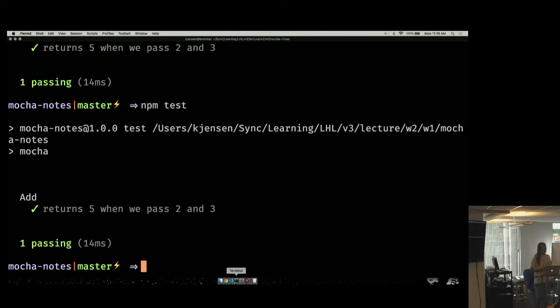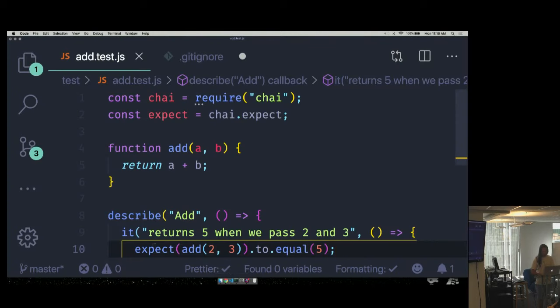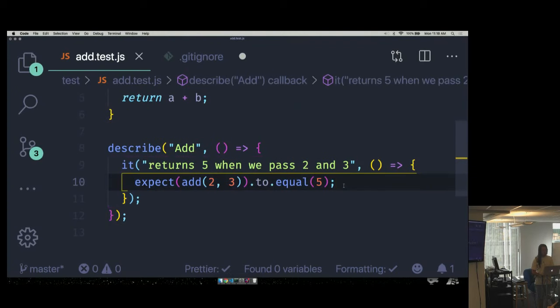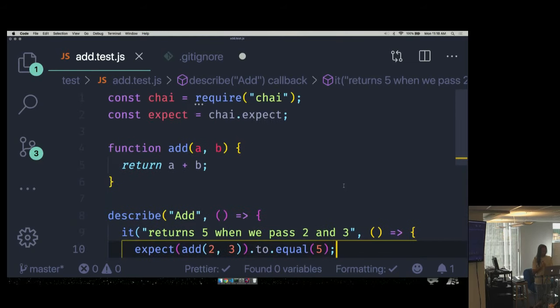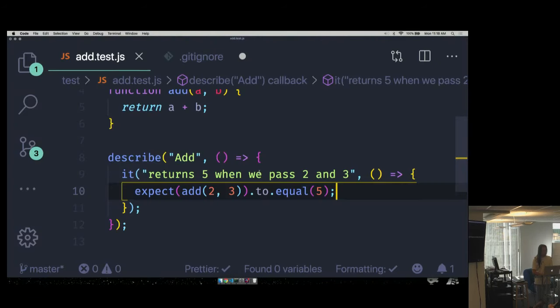But now we have a different assertion library, one that might be a bit nicer to work with, in the language that's used. Maybe also it gives us access to do more complex comparisons. Or like I said, when you start writing web servers, I could expect my web server to return a certain bit of content. And Chai would help me with that. It would help me confirm that it gave back the data that I was expecting. So I think using Chai is a good upgrade. But it's up to you. If you want to, you use it. If you don't need it, you don't have to bother with it. These are all about developer decisions. And that's why I can't just say, always do this one thing.